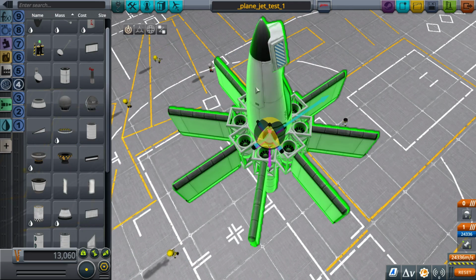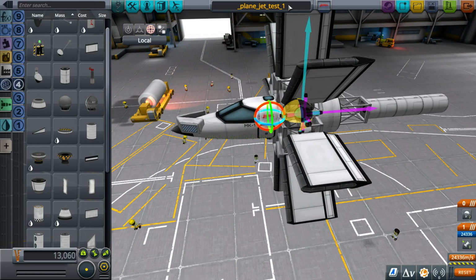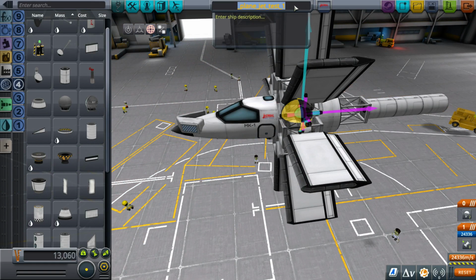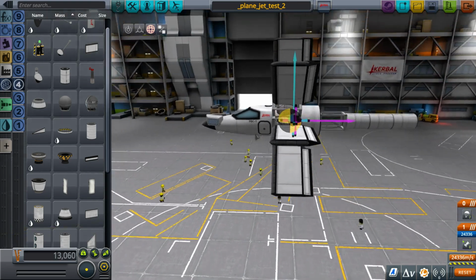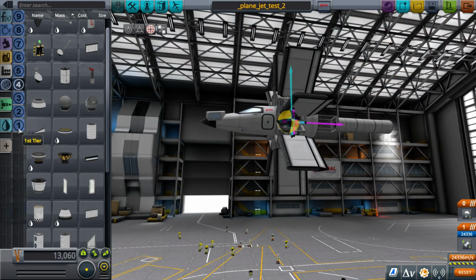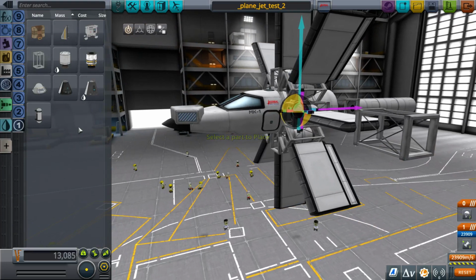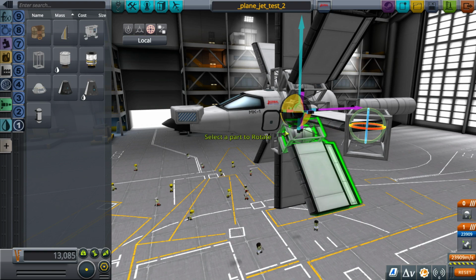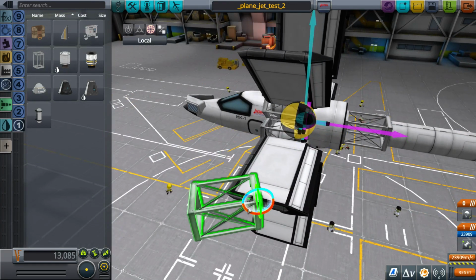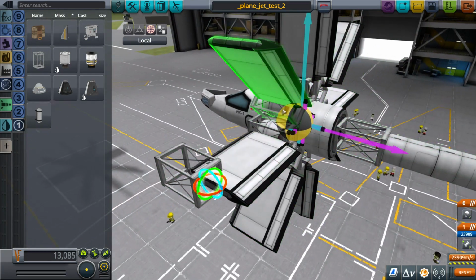I think this will be easier if I rotate the whole craft back to normal. Alright. Yeah, so that might have been what was going on. I'm going to put another one of these on it just to show what I'm talking about. So it does that, and if you use the rotate tool on it, you can make better placements given what direction you're trying to travel with your craft.